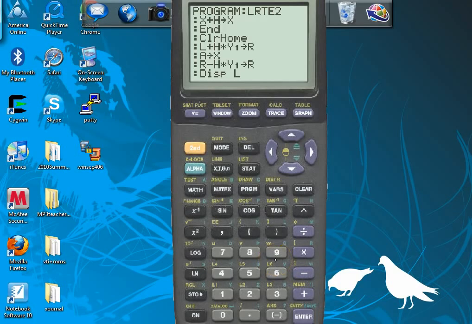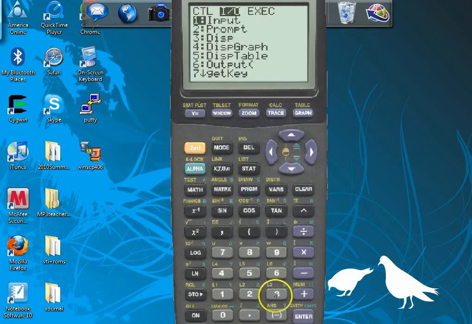Now, remember the name of this program, LRTE, because it's going to print out L, it's going to print out R, it's going to print out T, and it's going to print out E, right? So, let's finish this program. Let's go to the next line. Right there, right after the display L line, right at the beginning of the prompt line, I need, again, 3 blank lines. Is that all I need? Yes, that's all I need. Okay, ready? 3 blank lines. Here they are. Okay, second, delete is insert. Enter, enter, enter. I'm going to display R. All right, so program IO display alpha R.